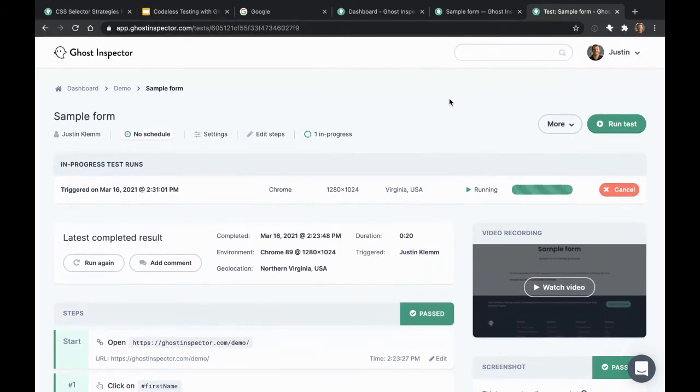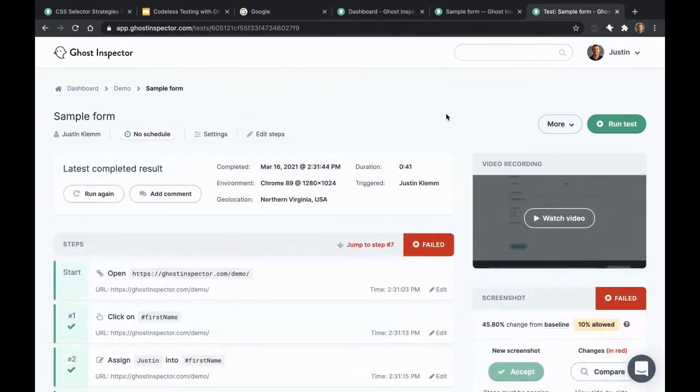Now, we're intending to do this. Obviously you want to make your tests as durable as possible, so we have the option to specify backup selectors and lots of logic built into Ghost Inspector that's going to help mitigate some of the normal issues that come up for you, so that ideally you're dealing with a lot fewer failures than you would if you were coding these out. But in this case, we actually want this test to fail just so we can take a look at the screenshot comparison. It's going to take a little bit longer because Ghost Inspector is going to be looking at that step and spending a little extra time looking to see if it can find that element for us.